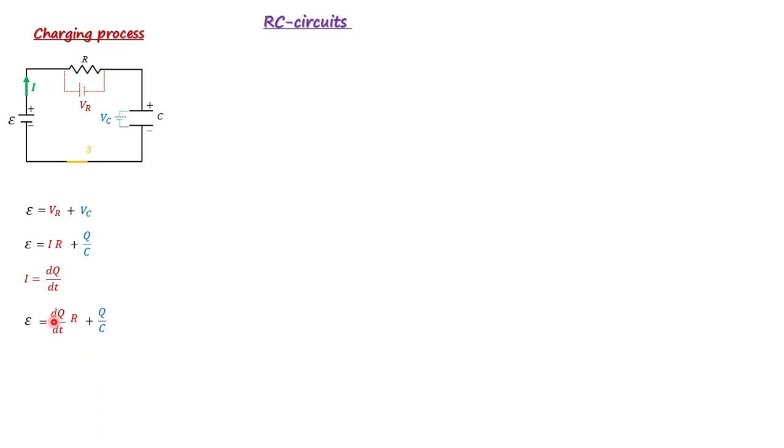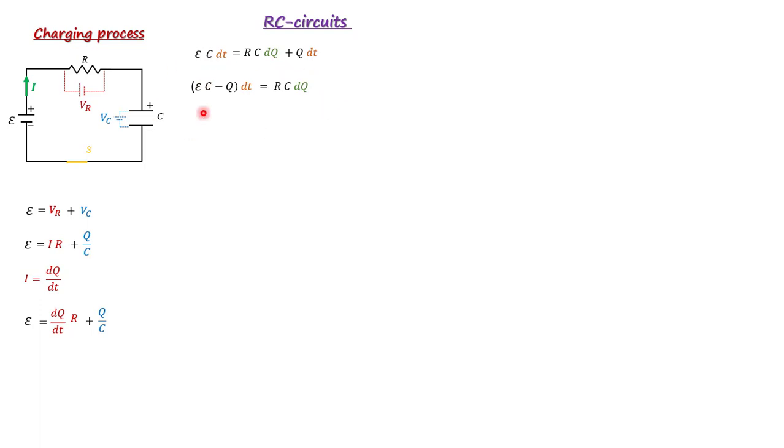And we need to solve this equation, but in order to solve it, we have to reorganize it. I can re-express this equation as epsilon times C times dt, which equals RC dQ plus Q dt. It's very easy to obtain that, so you can get this equation from here. It's not a big deal. I'm going to move this Q dt to the left. So I have epsilon C minus Q times dt on the left, and I have RC times dQ on the right.